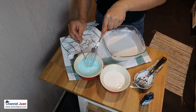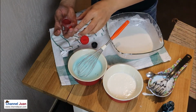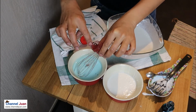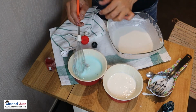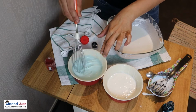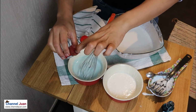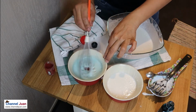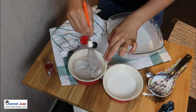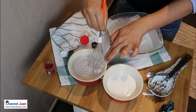Let's make the blue color. Look, I don't have a purple food color, that's why I'm combining blue and some red. Let's see the result. Gradually. See the effect. We will have to add more red. I learned my lesson here. I shouldn't be using white kitchen towels when working with food colors.